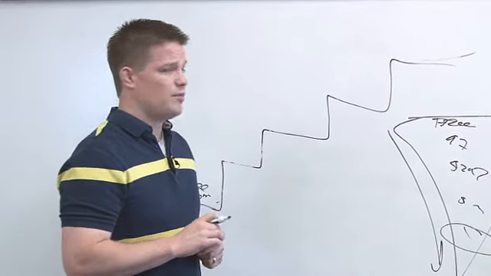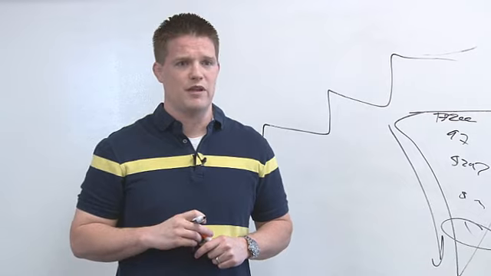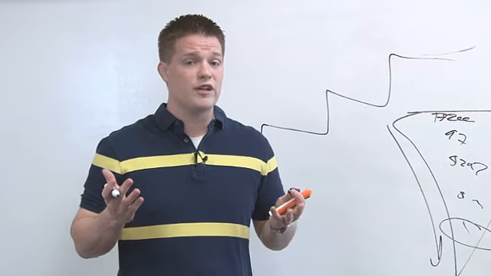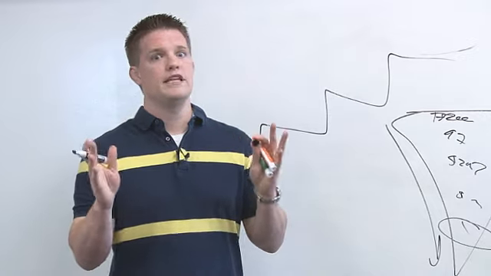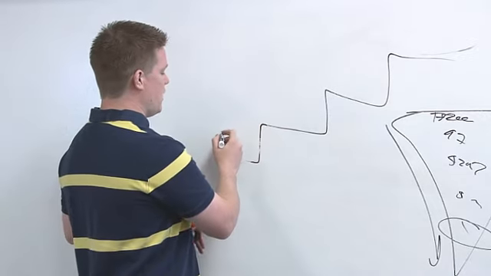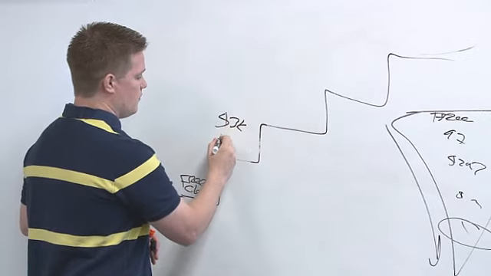He said, well, your teeth are kind of yellow. You know, I just figured you're a smoker or something. I'm like, I'm not a smoker. He said, well, if you want, for $3,000, we can build you these whitening trays we'll put in your mouth and make your teeth white. I was like, please do that. So boom, took me up his value ladder and got me for $3,000 for teeth whitening.